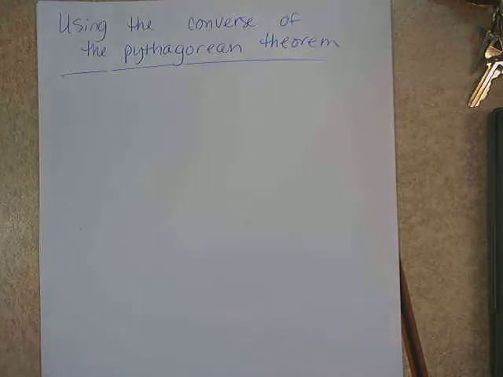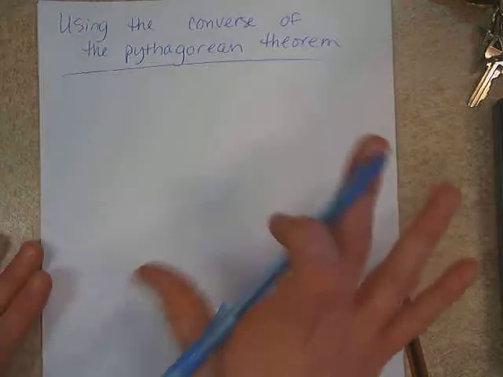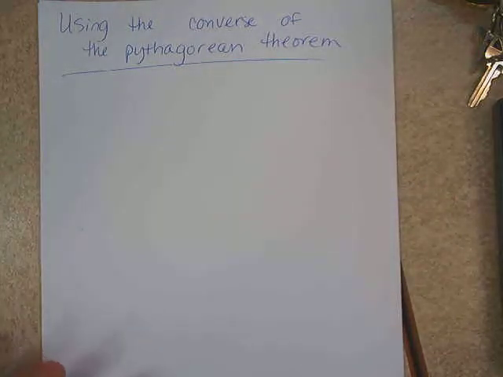All right. So not only can we find missing sides with the theorem, but we can use the theorem to kind of backtrack. We can check to see if three sides make up a right triangle. If they don't, we can also use it to see if the triangle would be obtuse or acute then. So that's what we're going to talk about in this part.